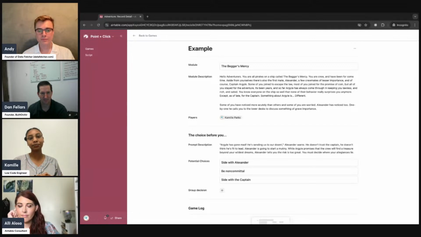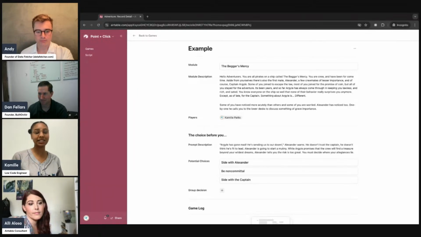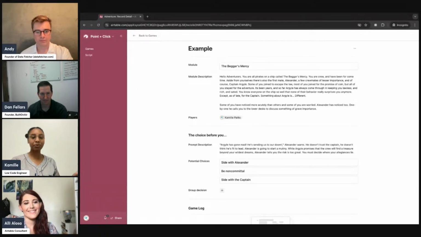So basically, there's a concept of a module, or basically the story that you're going to be telling. And every story starts with an opener. So in this case, my opening prompt, and I'll get into what a prompt is later, but in this case, you're on a pirate ship. Everyone on the ship is a pirate. The first mate comes to you. His name is Alexander, and he says, pretty sure there's something wrong with the captain. He tells you all these things about why he doesn't think the captain should be trusted. And now you're presented with a choice.